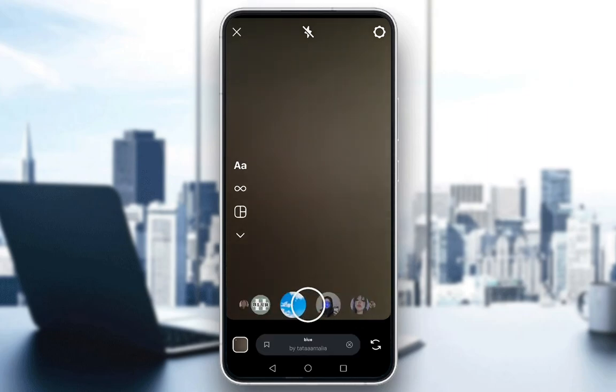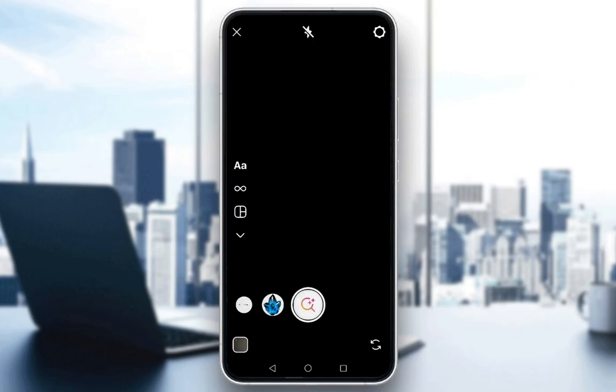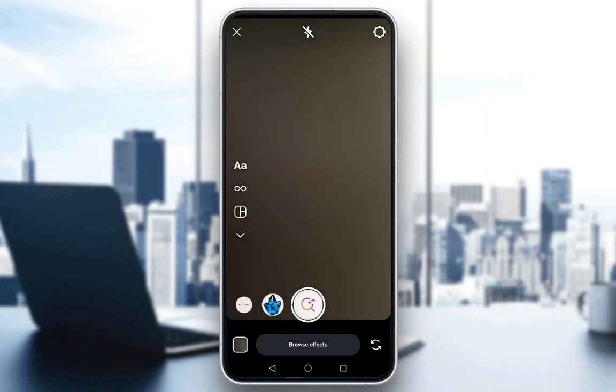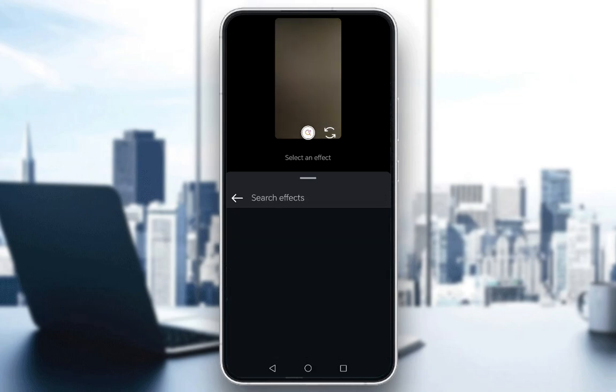As you can see, I have some blur filters lined up. However, if you scroll all the way to the right, you will see a looking glass icon such as this. It will say browse effects, and all you have to do is press that button as if you were taking a photo, and for some reason it just took a photo. However, if I press it again, it keeps taking the photo, so I'll try it again, and as you can see now it worked, and I have the blur effects selected.